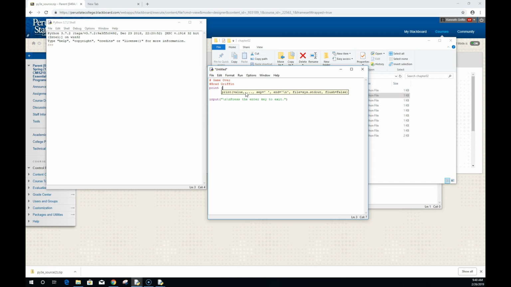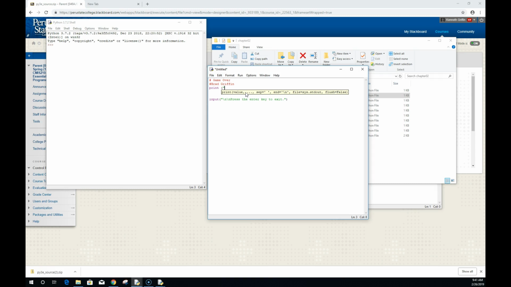So what I would like to do is print program game over. And notice what happens inside of here. So anything I want to put in quotes, it's going to print. It's going to say, oh, that must be a text string.